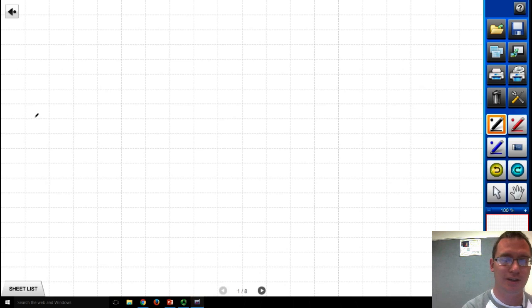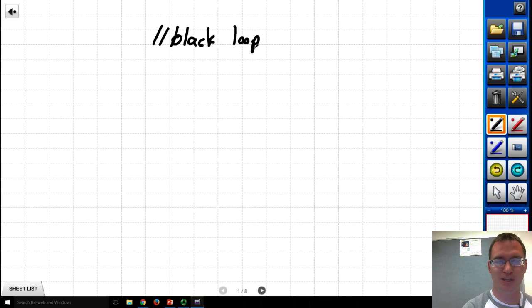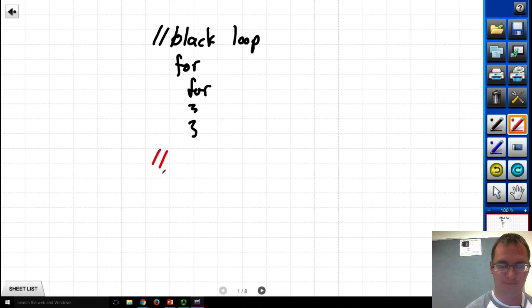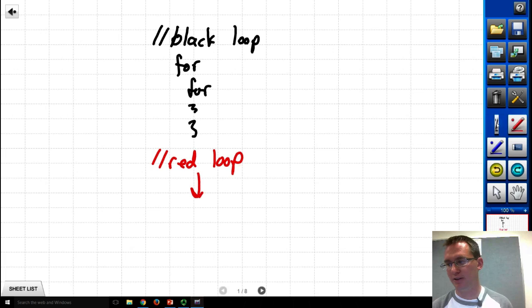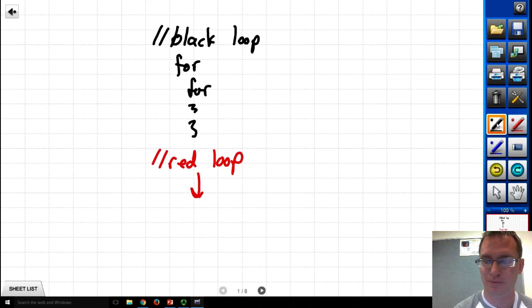But here's how I see it. First off, since we're doing black, we'll do the black loop. We have the black loop that runs over all the black nodes, okay? And that ends. And then we have the red loop. Now in the Jacobi, we don't have this. We just have 1 loop.